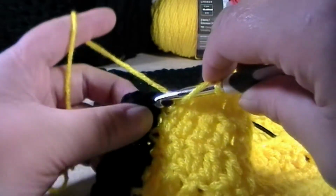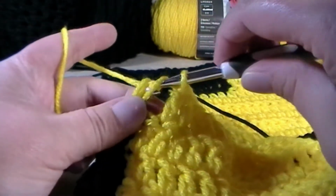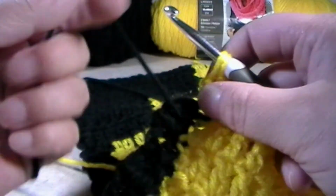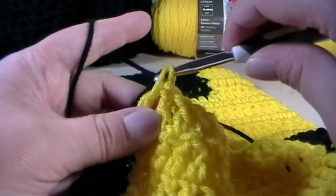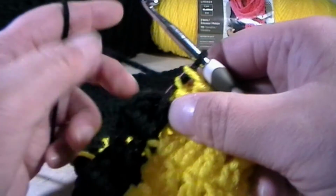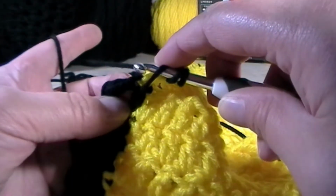So yarn over, go into the stitch, grab your working yarn and pull up a loop. Grab your working yarn and pull through 2. Drop your yellow, pick up your black, yarn over and pull through both of those loop stitches to finish off the double crochet.